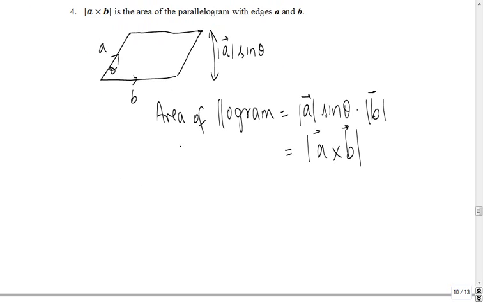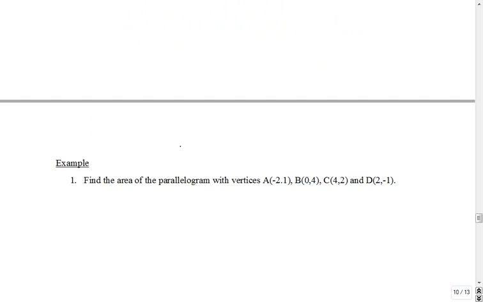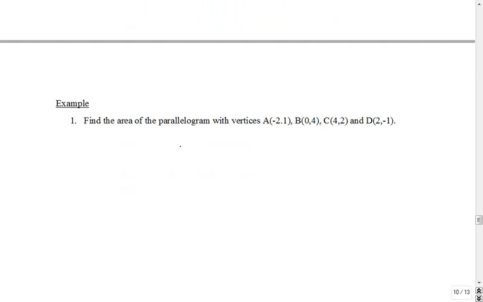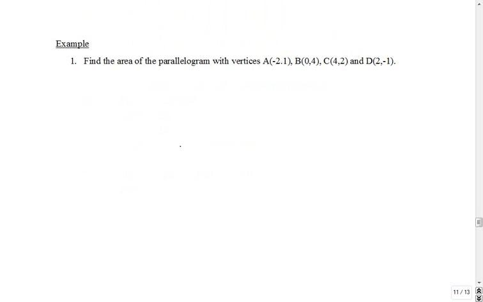Okay, so let's do some questions. Find the area of the parallelogram with vertices as follows. So let us draw that parallelogram so that we can understand what we are doing. Subsequently, you may not need to draw any figure because you should be able to get the hang of how to get the edges. The important thing we're looking for are the edges. Okay? What vectors are we going to use? So let us just draw that.